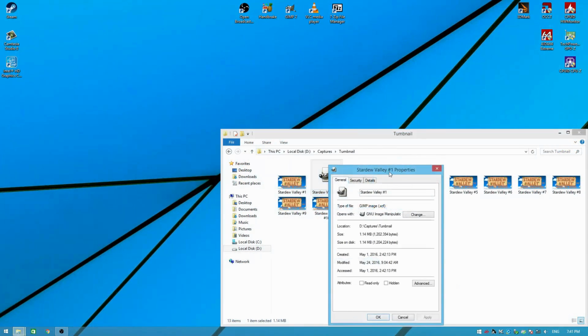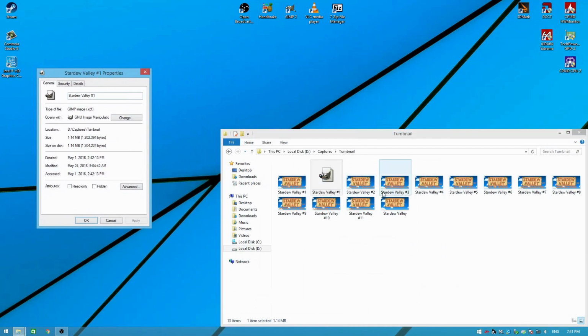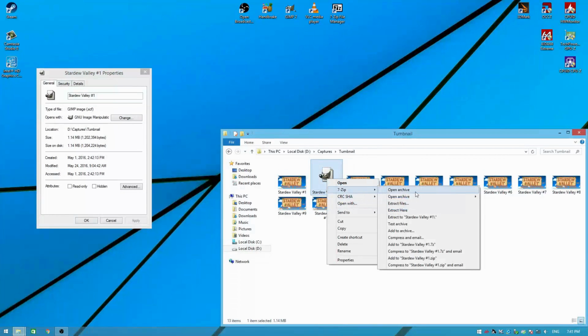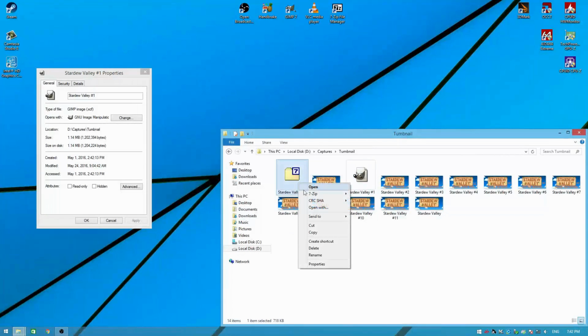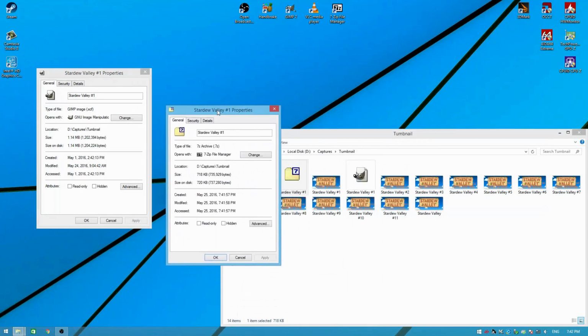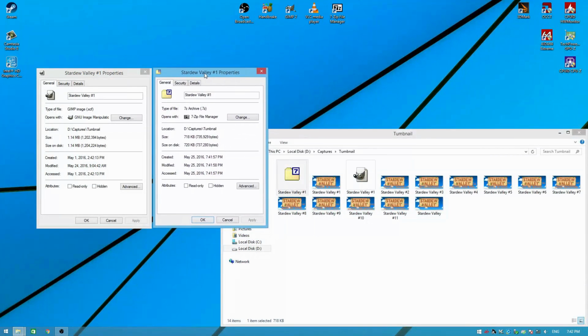Why I choose 7-Zip? It actually compresses things a little bit more than WinRAR. I've been using WinRAR for the longest while, and I recently decided to try 7-Zip. When I tried 7-Zip, it was like a 1-2% difference in compression based on the files that I use.